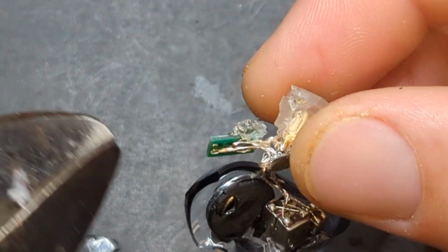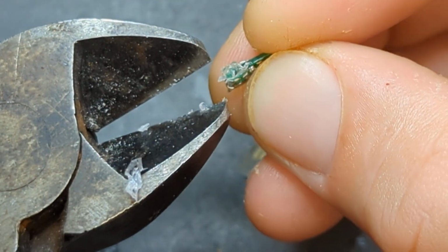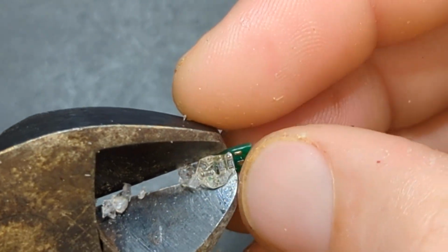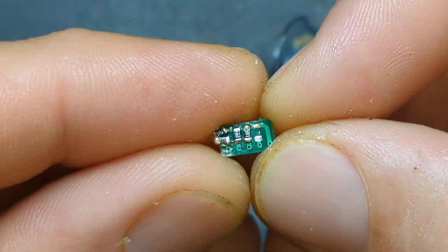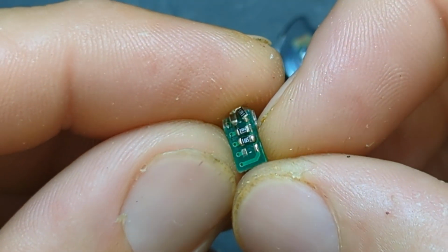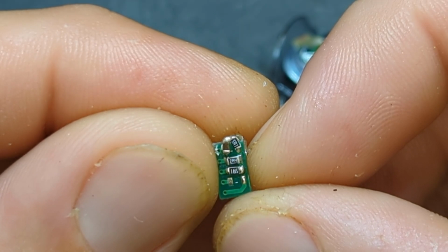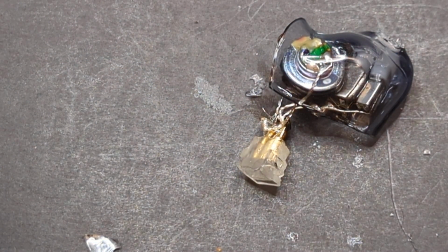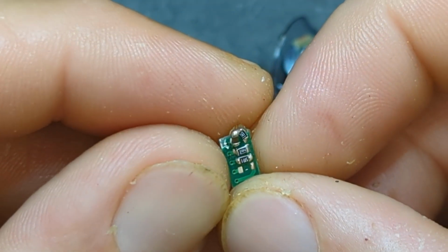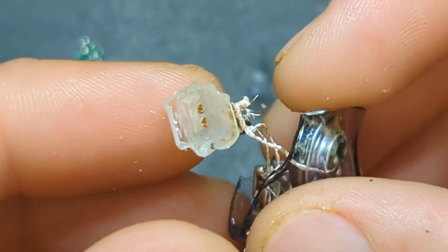So anyway, I'm going to cut these wires because I cannot get through this resin to take them apart. Alright. There we go. So there's a better look at the board. There's a 5 ohm, another 5 ohm, and I cannot for the life of me read that one in the middle. 2R4, so 2.4 ohms. I'm not sure. So we got 5 ohm, 5 ohm, and then it looks like 2.4, 2.5. And then there is the connector.